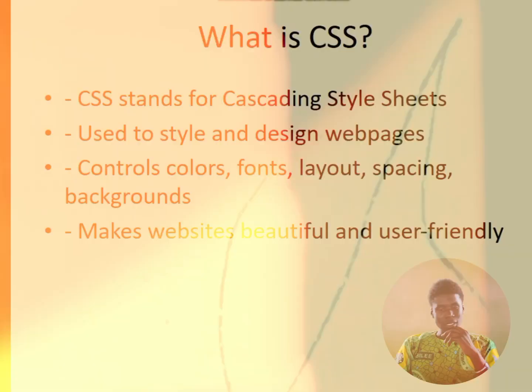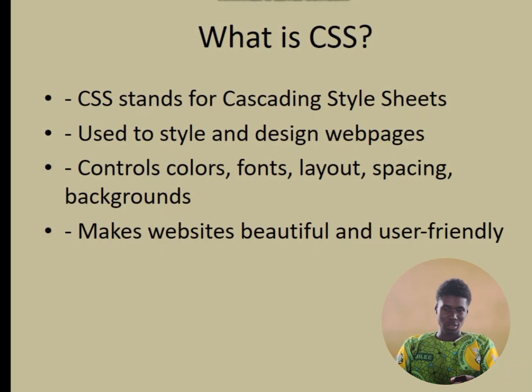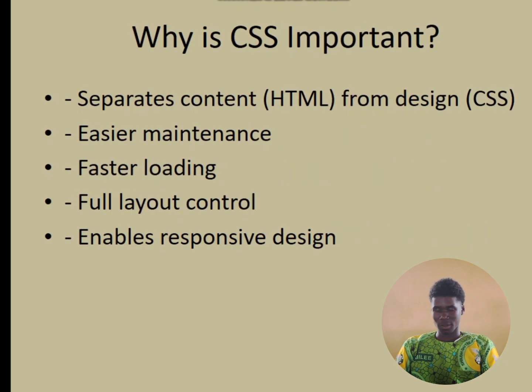Let's say for instance, if you are building a house, the material you use to design and beautify the house is the CSS. So in this case, HTML is the unfinished house and CSS is the material used to beautify and design the house. CSS controls color, font, layout, spacing, and background within the HTML. It makes your website beautiful and user friendly.